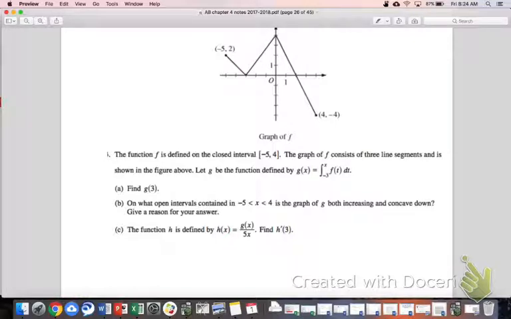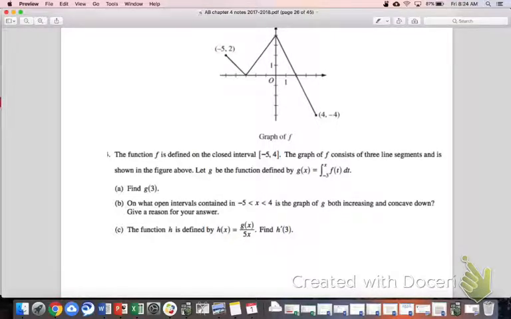I want to do 2 things with this. We are not going to do anything with b. We are not going to do anything with c. We're going to do something with A, and I'm going to have one small extension to A. So A says find g of 3, and I want to encourage you on something. Do you remember way back in Algebra 1 when you first learned about function notation, like f of x, g of x? When you first started your love affair with f of x, like everything's f of x? This one's g of x. So you remember this, right?